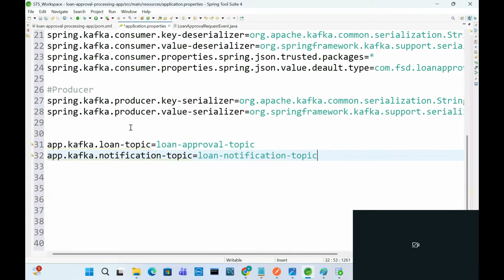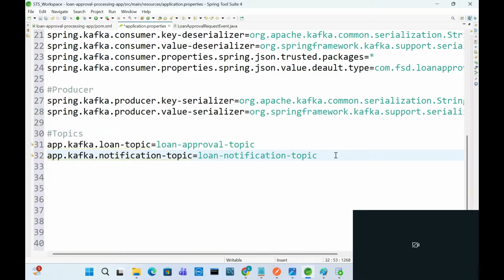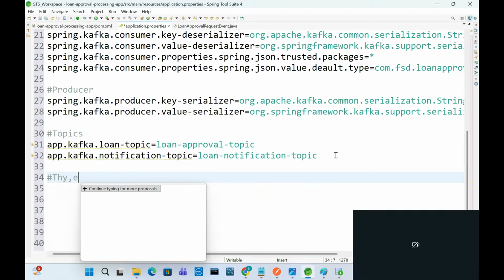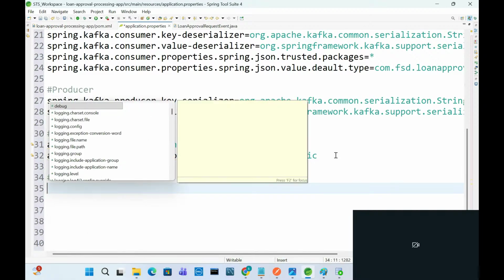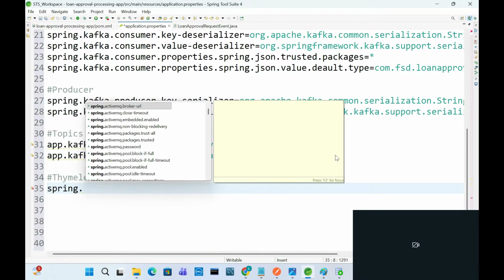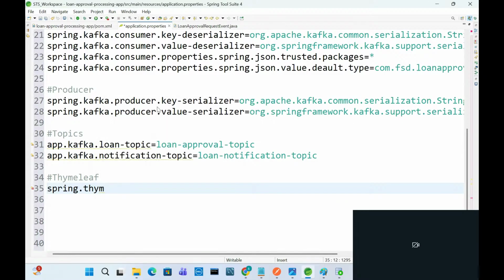So these are related to topics, right? Topic related properties were added. Now we need to add one theme related, it is important. spring.theme.catch.